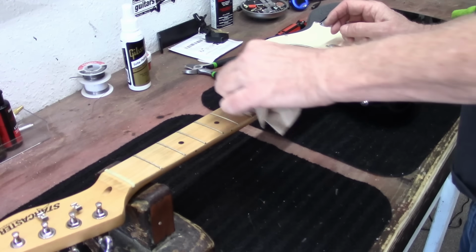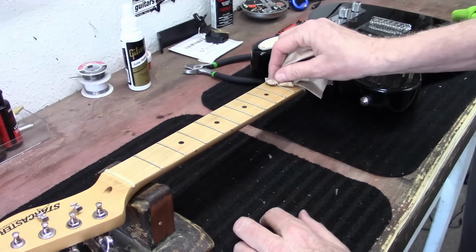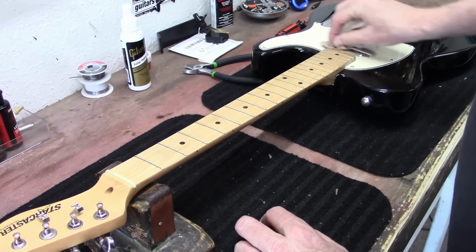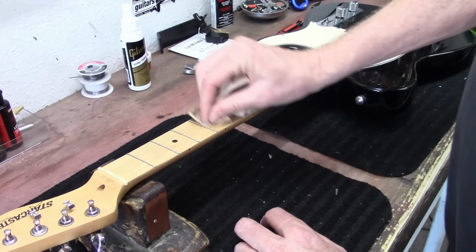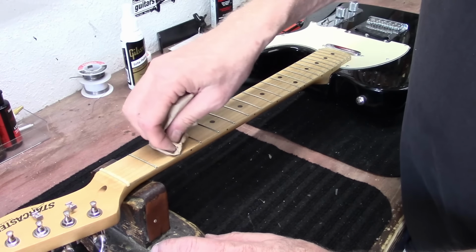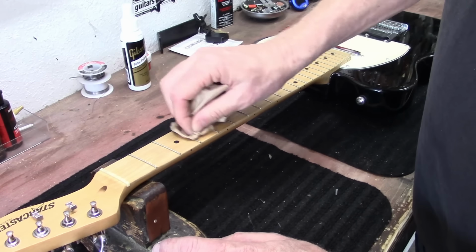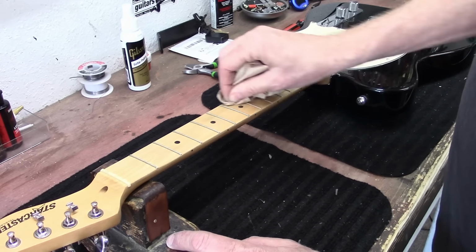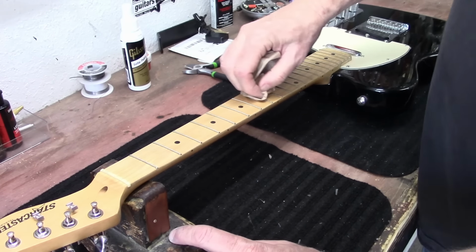In my opinion, a clean fretboard is the best way to resell a guitar. Even though this is only a $100 guitar, I still want it to look good, because you don't want anything hanging in your store that looks too bad. It kind of brings down the overall inventory of your whole store if you've got dirty, ugly stuff laying around. Everything needs to be shined up as good as it can be.